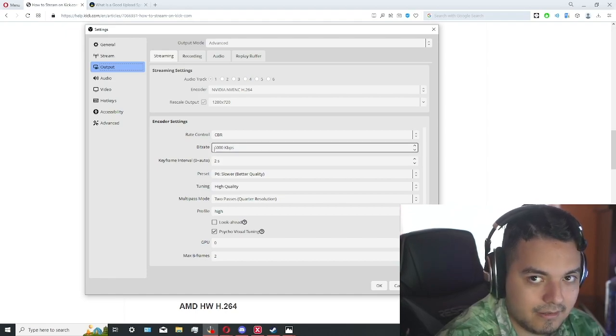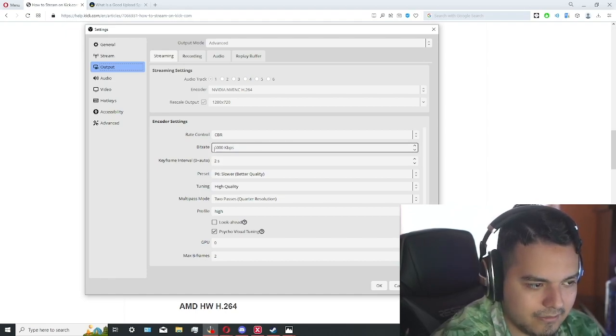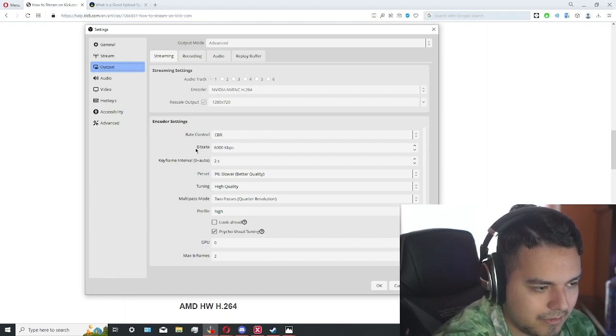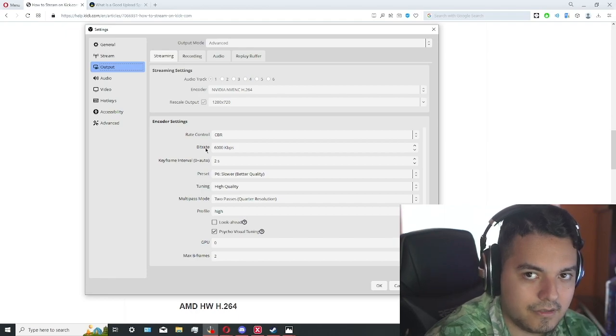Just don't exceed 90 to 95% of your upload speed, because during streaming this could affect some things, like maybe you're trying to watch a video or use the internet on your phone, and it could affect the quality of your stream.